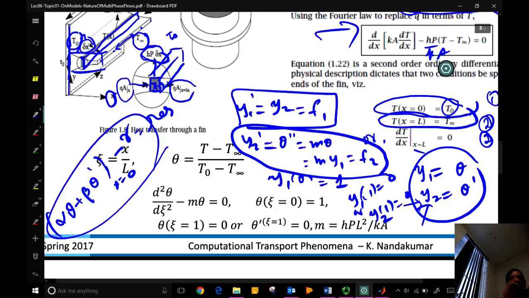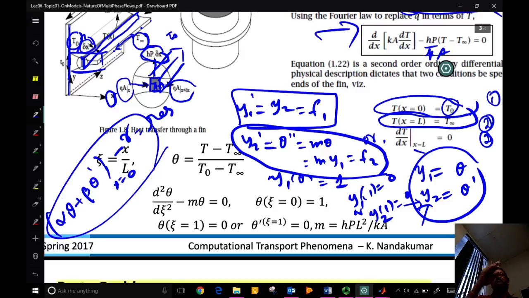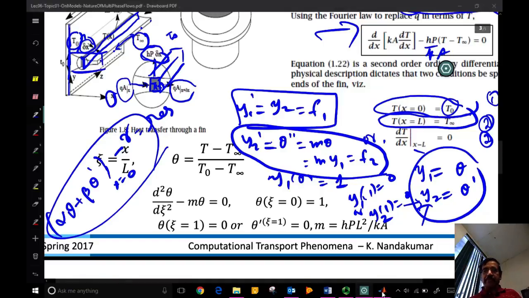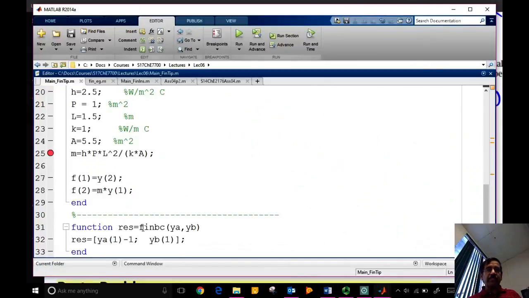That means that the left-hand side minus right-hand side, in general, for any guess while it is solving, won't be 0. But it needs to know how far away from 0 it is, so that it can adjust the solution to make it equal to 0. So it expects a residual back, and then it's BVP4C's job to drive that residual to 0. Is that clear? So you can have this on the left-hand side or the right-hand side. That's how we need to formulate the boundary condition.